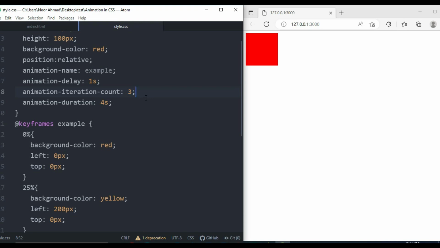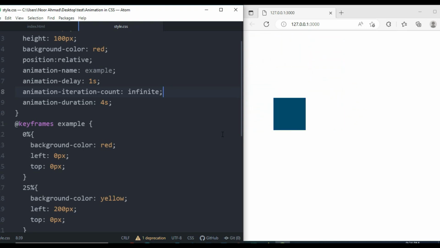And if you want this animation to continue forever, you can use infinite here. When I save this, the animation is going to continue forever, as many times as you use this page. Here we go. This animation is moving as many times as you want.